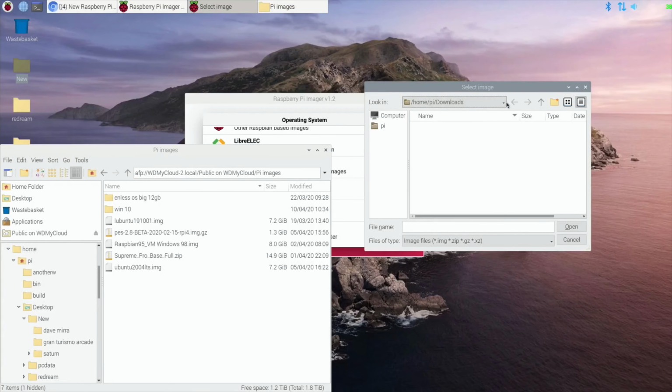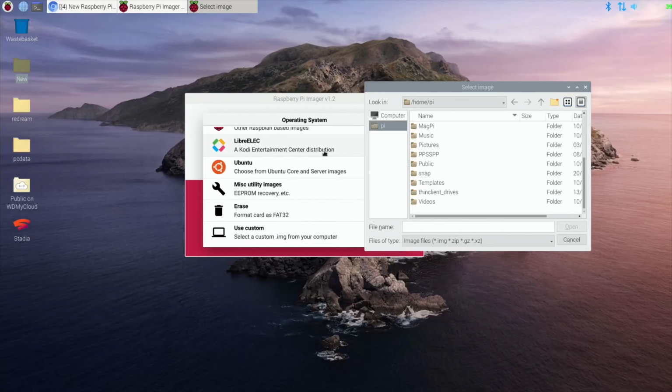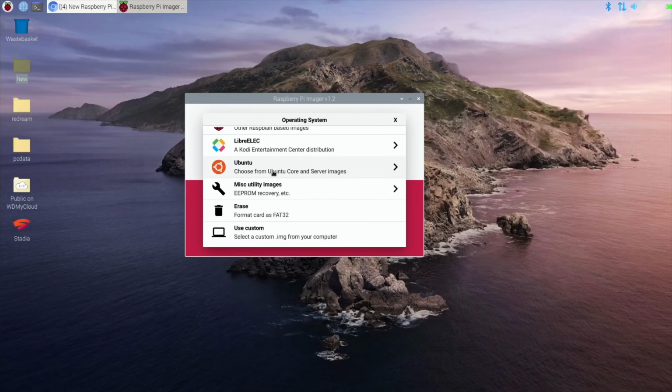Yeah, it doesn't look like you can paste in there. New folder. So that's my only thing. No. I don't seem to have a way of getting to my NAS drive, which I can do with Balena Etcher, and I'll show you that on my Mac in a minute. But I really appreciate it being in this operating system.